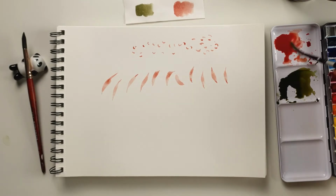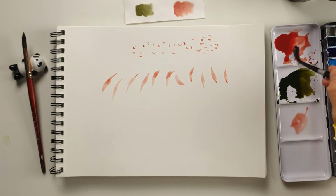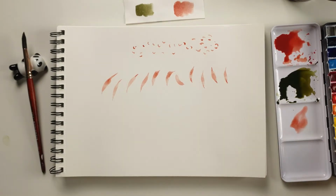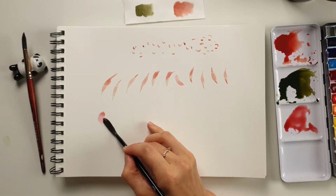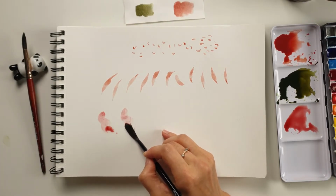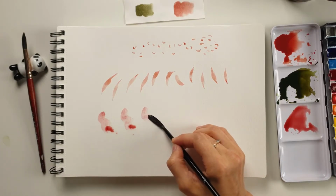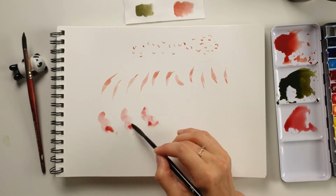Okay, and then lastly, for the biggest shape that we'll be painting, I'm just going to take a more diluted wash of the Carmine and burnt sienna. We're going to be painting an S shape. So, and it's kind of actually like a reverse 3. Like so. Just spread that paint everywhere.